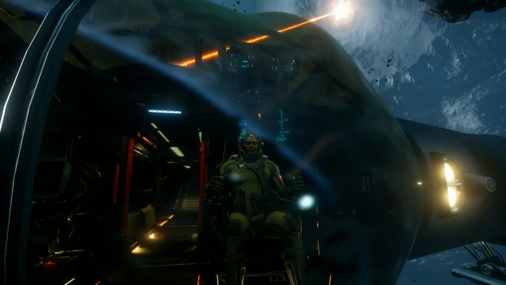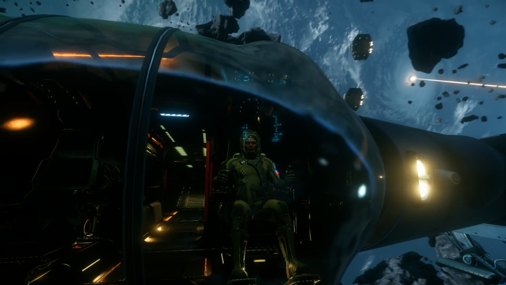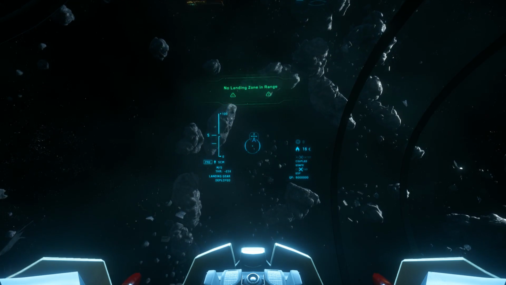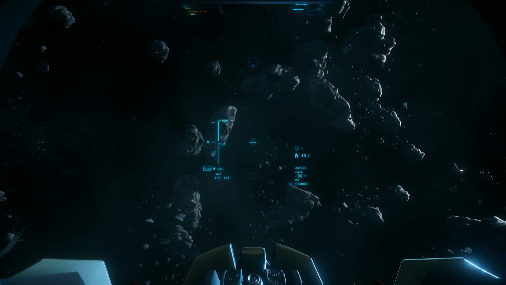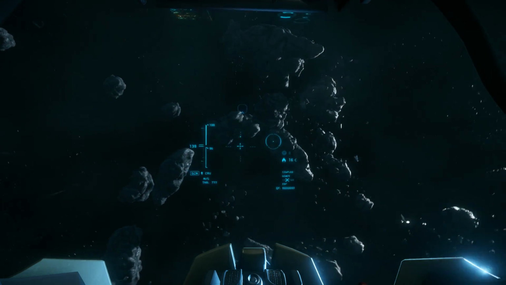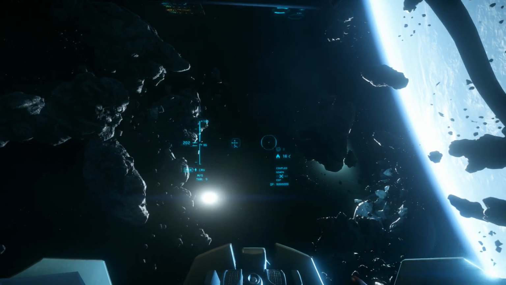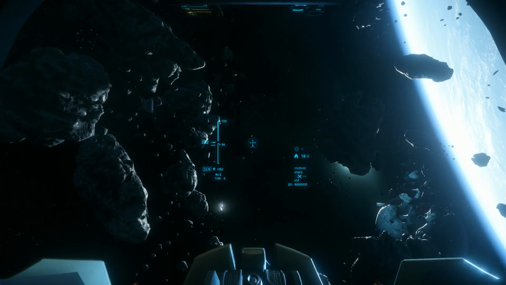All right, here's another little look at this. I don't think we can get up in this mode. No, we can't. No landing zone in range. All right, let's go back to vertical mode. I like how you can see the ship rotate, but it really has no effect on our seating here.